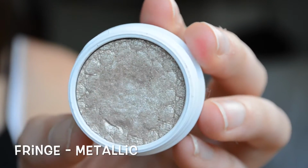Next is the shade Fringe, and this is a really awesome color. I did use this in my prom makeup tutorial, my first one that I did, and it's amazing because it's a nice silvery gold. That's so weird to say, but even on the site it's described as a silver gold. It has some silver in it and also some gold, and it's just a really nice neutral shadow, but it is more on the cool tone side. So if you're looking for something that's cool tone but not silver, it's a really, really good shadow.